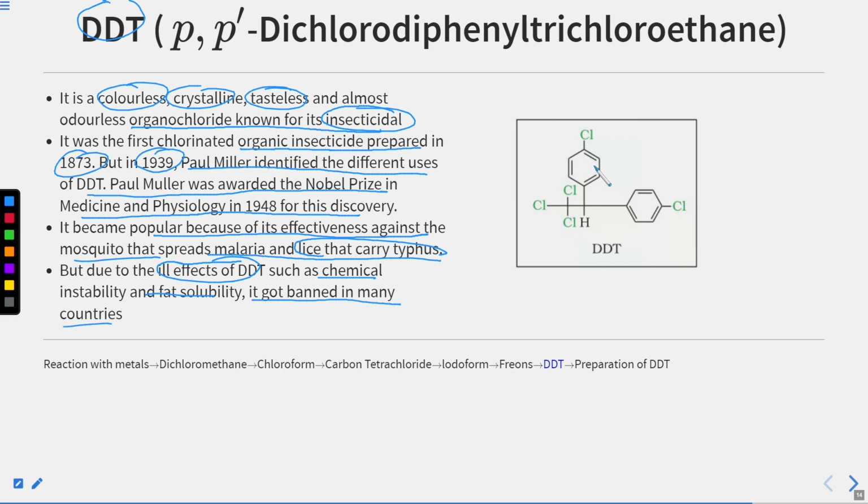So if you see here, this is the structure of DDT. It is a bit typical, so you should remember this, because it can be asked in the exam. If you see, it is a very complicated structure. So we'll see the mechanism that can be used to prepare this DDT.